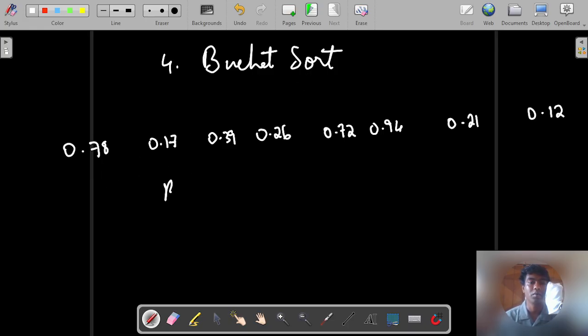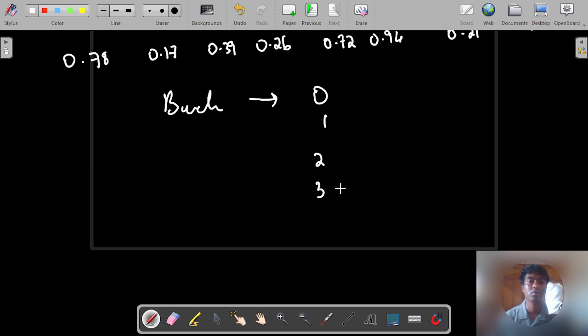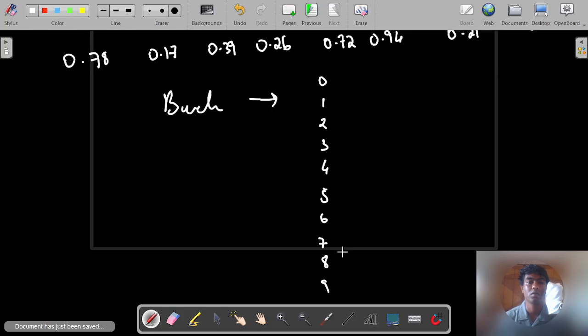We create buckets, 10 buckets, like 0, 1, 2, 3, 4, 5, 6, 7, 8, 9, right?